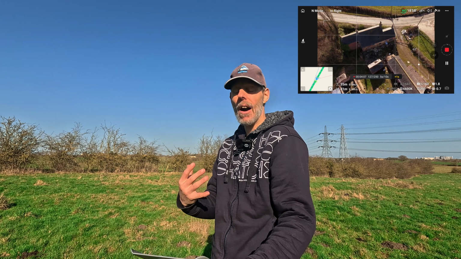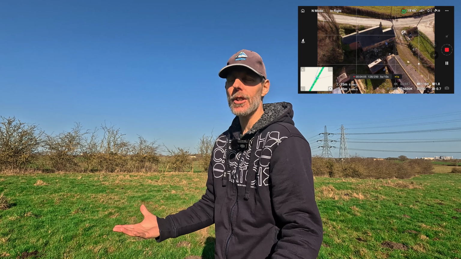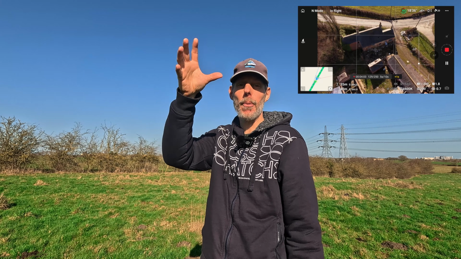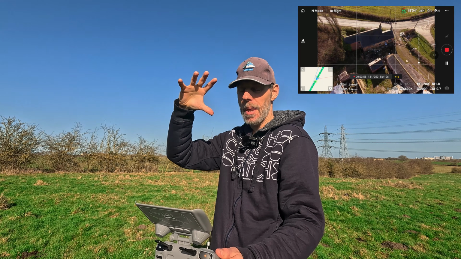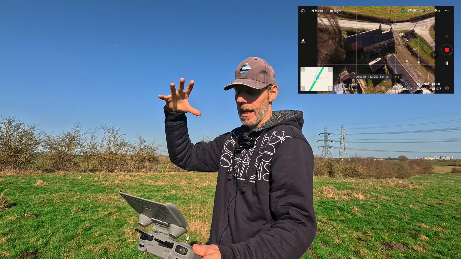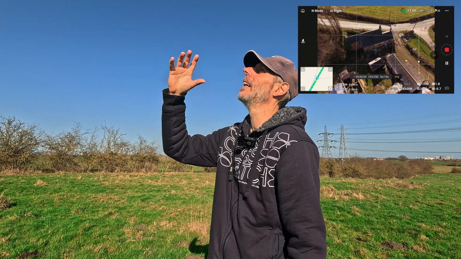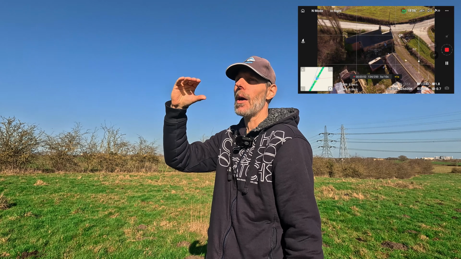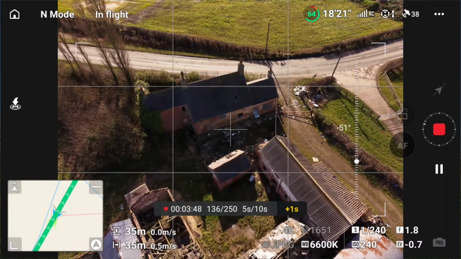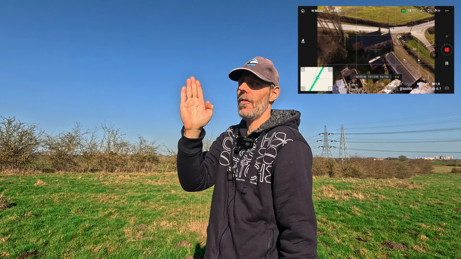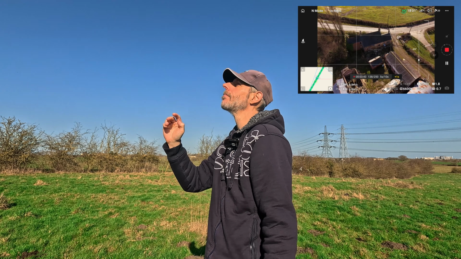Now this second half of the video, it's got about 4 minutes to go. In this second half, there is a bright sun right over there, so it might not look the best because of the glare. I've got it on auto settings, so hopefully it will see that sun and darken down a little bit gradually. I can see it right above me at the moment, and it is going very slowly.